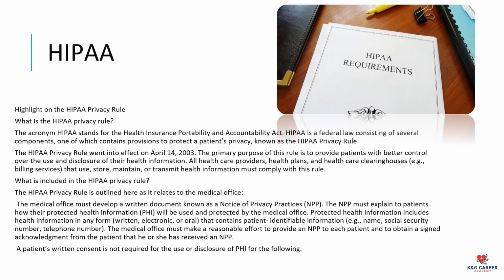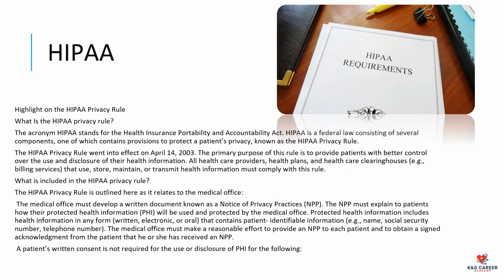The HIPAA privacy rule went into effect on April 14, 2003. The primary purpose of this rule is to provide patients with better control over the use and disclosure of their health information. All healthcare providers, health plans, and healthcare clearinghouses, example billing services, that use, store, maintain, or transmit health information must comply with this rule.